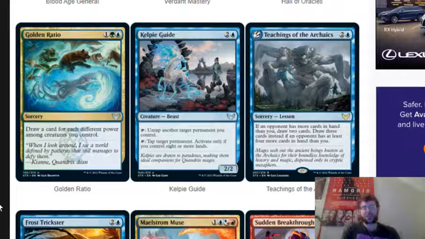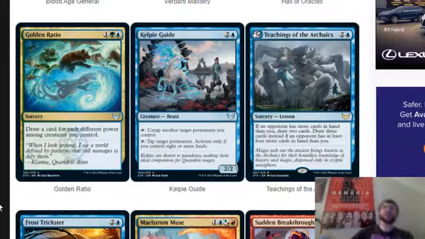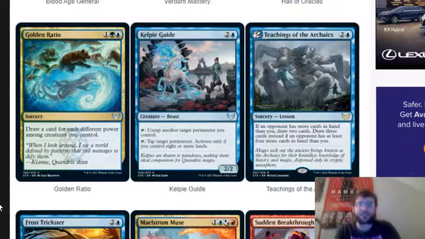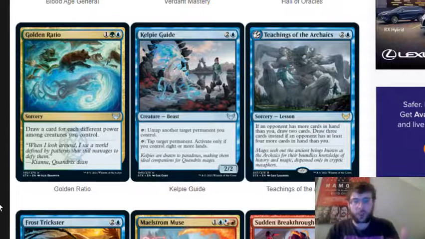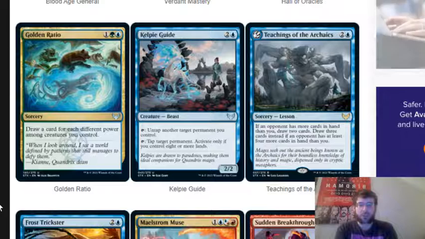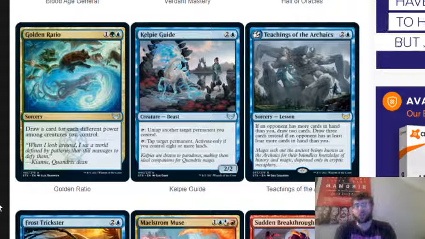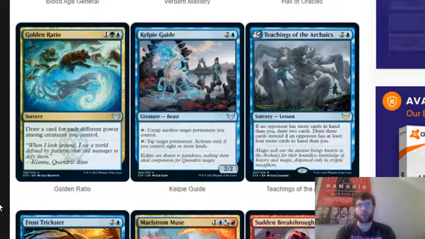Okay, that's interesting. The wording kind of got me confused. So basically, if they have more cards in their hand than you, you draw 2 cards. But if they have 4 or more cards than you in their hand, you draw 4 cards instead. Okay, excuse me, 3 cards. Sorry. For 3 mana, you're getting 2 cards for free without any real effort. So as long as you're down on your hand, yeah, perfectly serviceable.